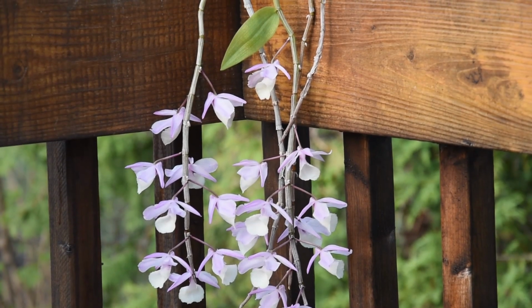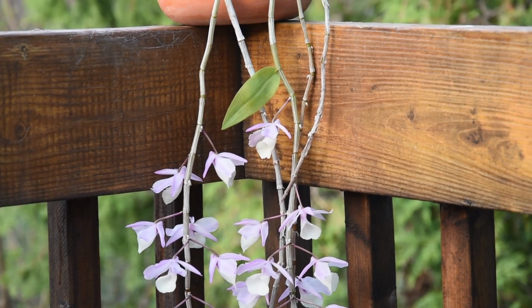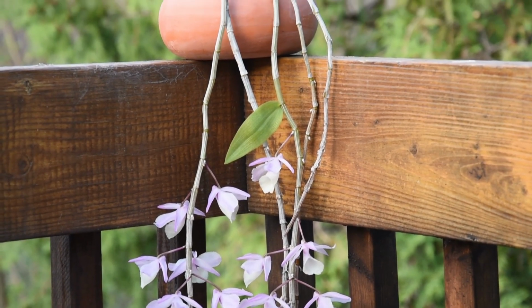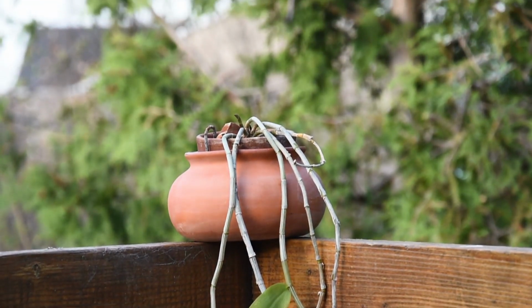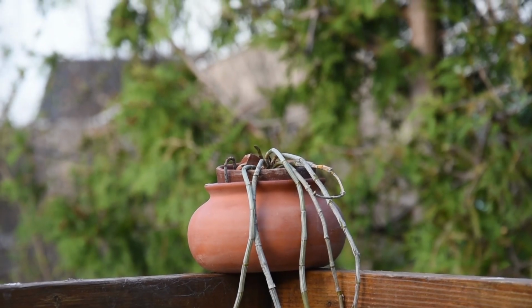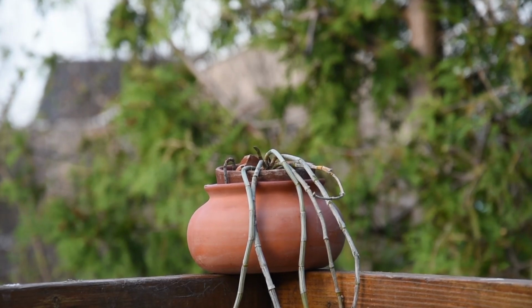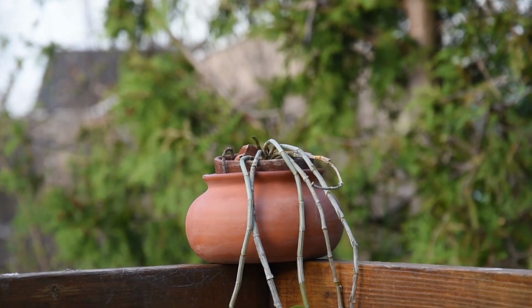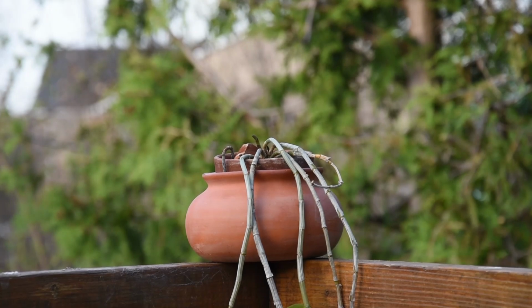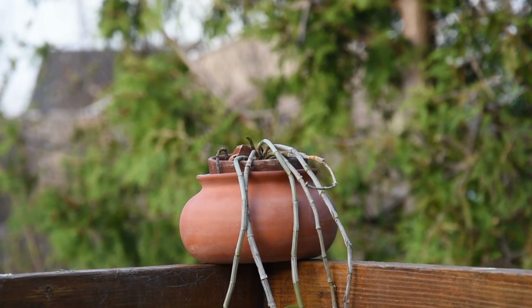The flowers grow from leafless canes, but not from all of them. They only grow from the canes that grew the previous season. And if we look closely here, you might see that there is one stem emerging, a new one, very tiny still, and there is one even tinier, and I hope maybe for 3, because it's been about 7 years now that I've had this plant, and for the first time it grew 2 canes, so I hope for 3 this season. We'll see.